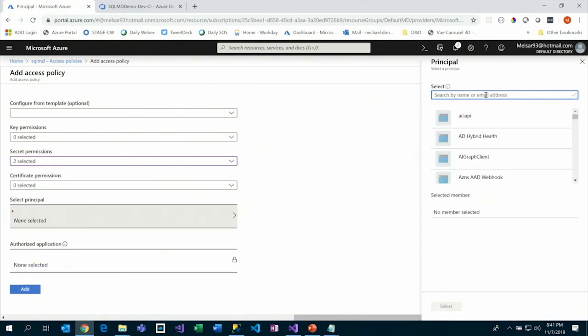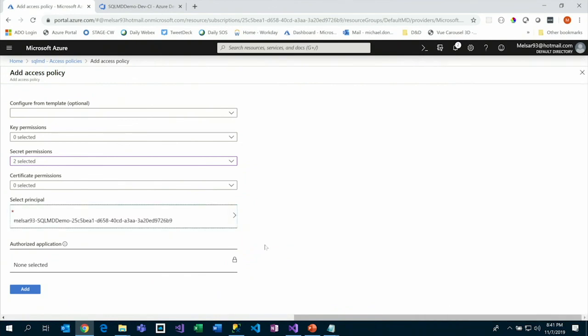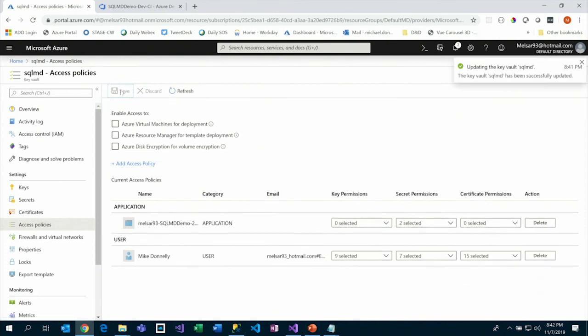And this was probably the other piece that took me a bit to figure out, because this is the name of my organization on the Azure DevOps. So that's what it starts the application name with. I tried to do it just by the project, and I wasn't finding it. So the organization I have out there is Melsar93, which is the same as my Hotmail. And you can find what you need there. So this is the one we're looking at right now, the SQLMD demo. I'll select that, and that adds it in as a principal. And I'm going to remember to do this: the 5 other times I've done this, I always forget to hit save, and then it doesn't deploy correctly.